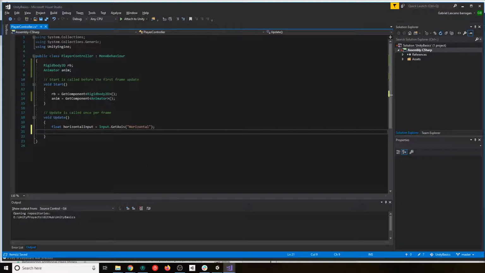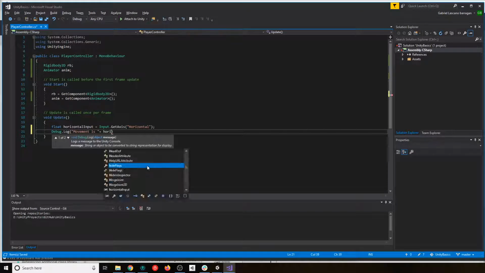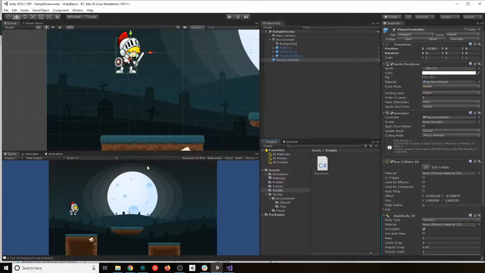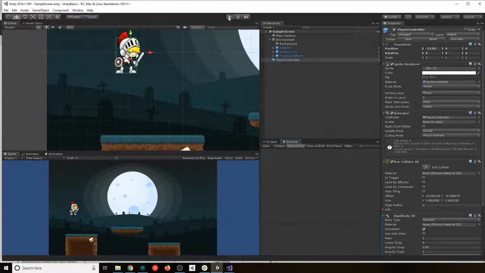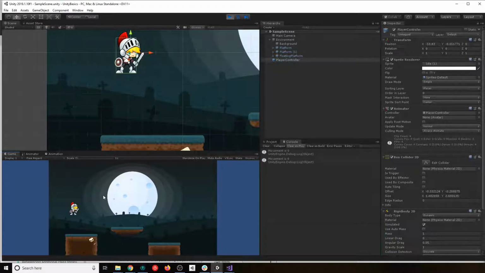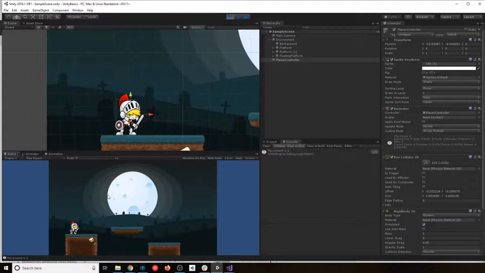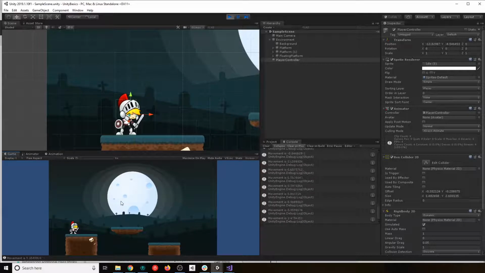I'm going to save it there, and whatever I track here will let me know if I'm hitting A or D, or left or right, and it will move. That will be the movement that I have on my X axis, which is pretty good, right? But since that will only track between -1 and 1, we can just check it out here. Debug.Log("movement is " + horizontalInput), right? Let it compile, and we go into our console. We can clear it if we want. Here, now it's 0. Let's collapse it. If I hit left, you see it's going to -1. If I hit right, it's going to 1.